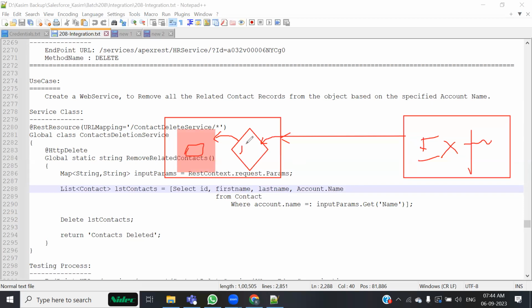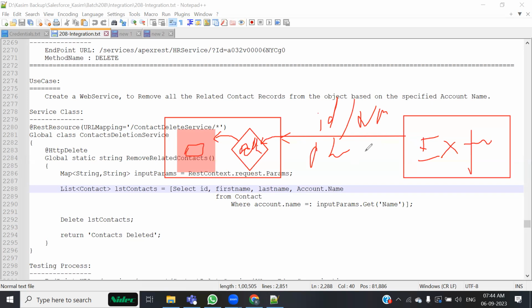For that, we came to know that HTTP has a method called the DELETE method. So you created a web service using the HTTP DELETE method, which would take the ID as a parameter, or maybe a name, or maybe a phone number. It could take anything, all right?